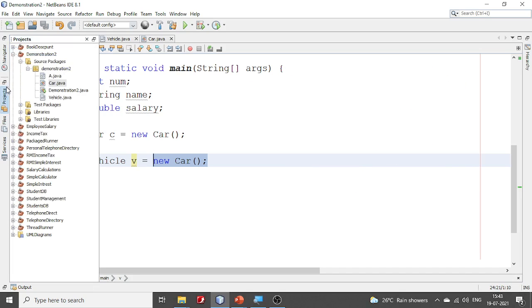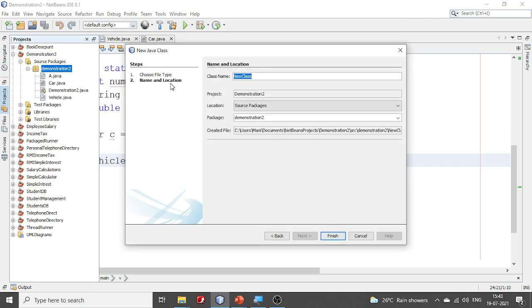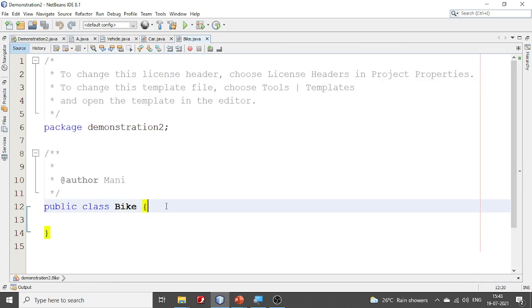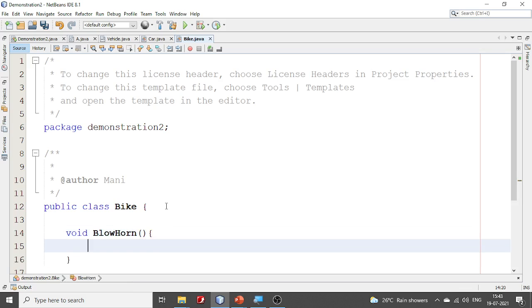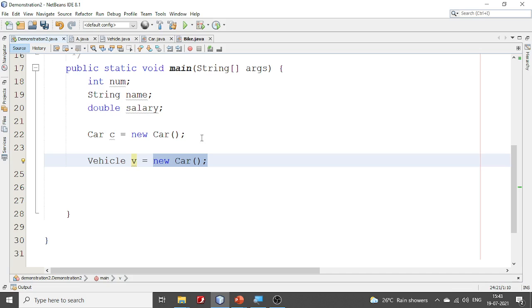Suppose I create a bike here, let's just give you an example. I'm going to create a bike here. Okay, and I am going to write a method void blow horn, let's say. Assume that I have written some methods over here. This is a bike. Now I'll come back to my demonstration here.